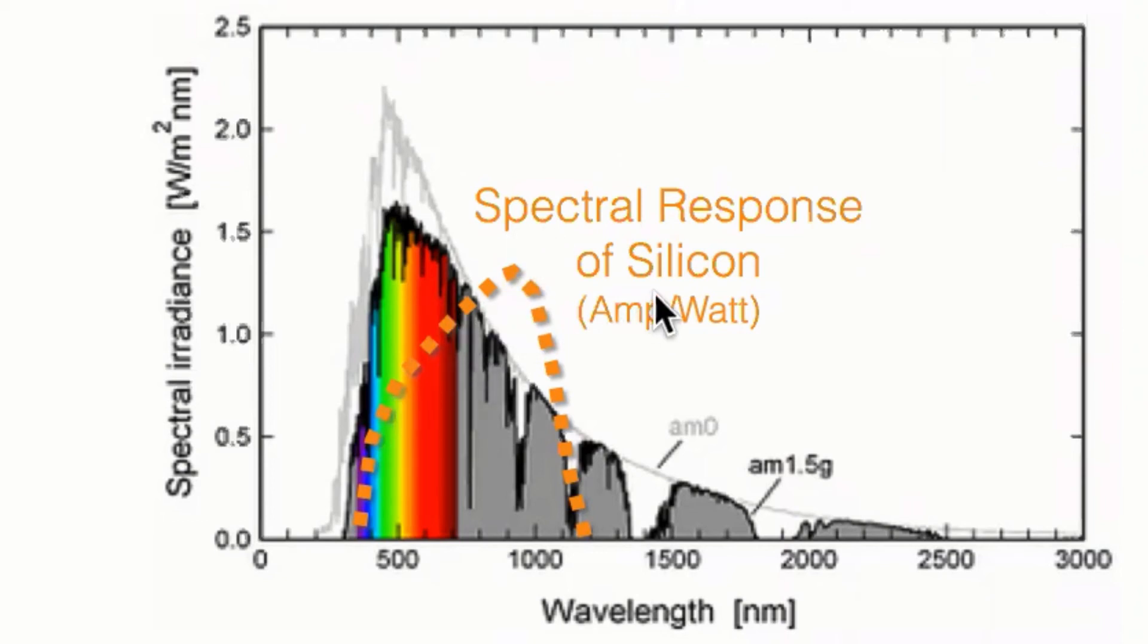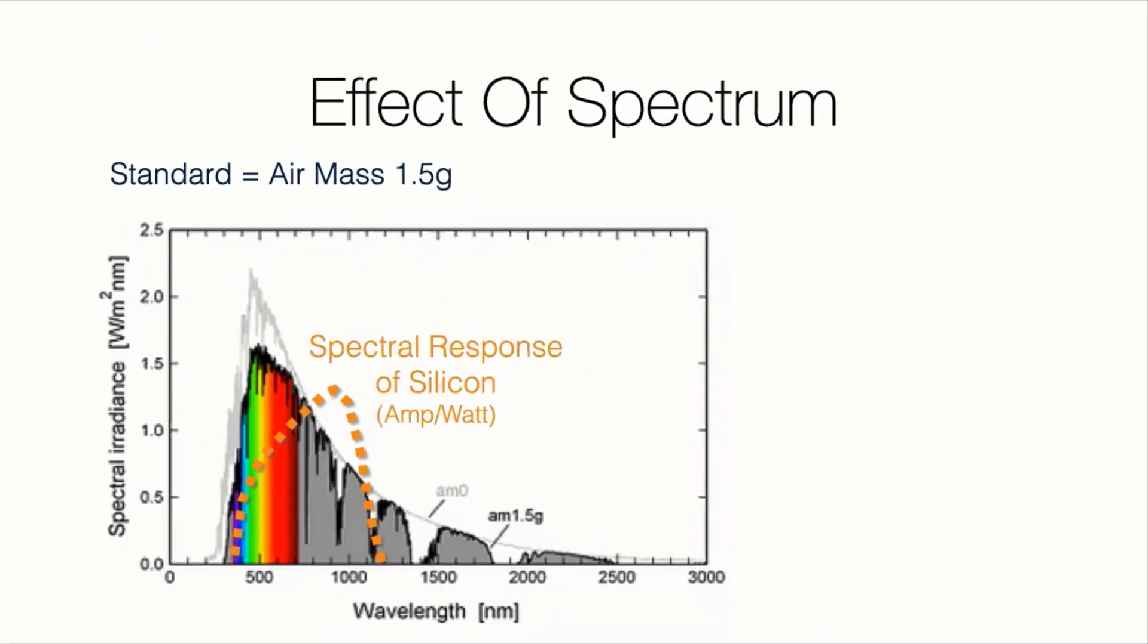Why isn't light coming in? Well, this is measuring amps out versus watts of energy in, not the number of photons in, but the energy that those photons bring. And the point is here, these guys are bringing in just roughly 1.1 electron volts. All of that wattage that's in that little photon is being used. Whereas these guys, I'm going to talk about this more. All of these guys have more than 1.1 electron volts worth of energy. They have that excess that gets lost. And so if I measure the amount of current out compared to the amount of energy that it brought in, this violet light knocks electrons loose, but I'm not able to use all the energy that it brought because some of it gets lost as heat. So the energy that I get out with electrons from that light is half the energy that I get from red light. I'm going to keep going and show you that in a different way right here.